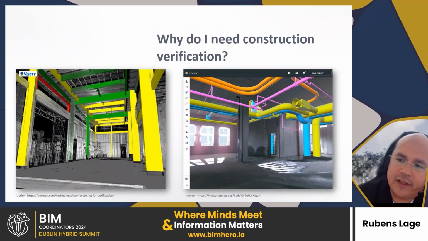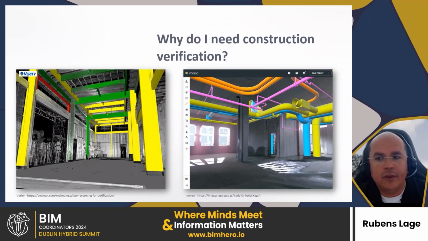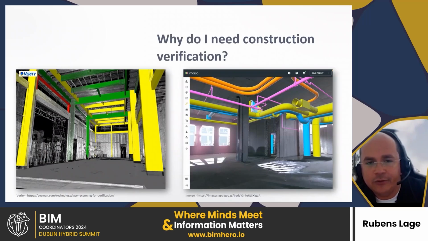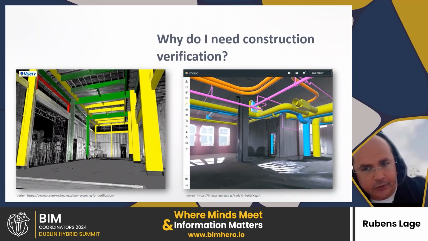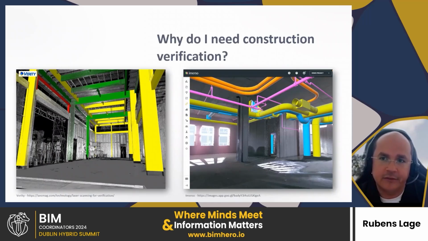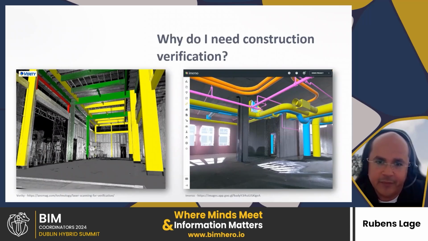On the other side, we see that after each stage of the construction, we have a huge complexity. If we go to those columns, they are off position. So the next stage won't match with that ideal design we dreamed before. So we need to keep adjusting. That's why we need construction verification, because we need to bring reality back to the design. So we marry design and construction.